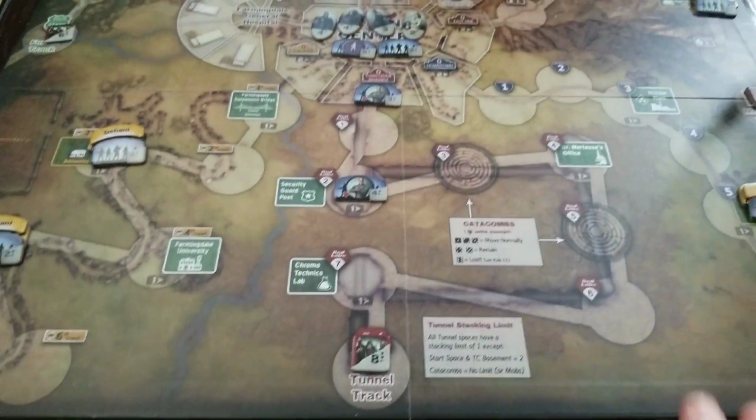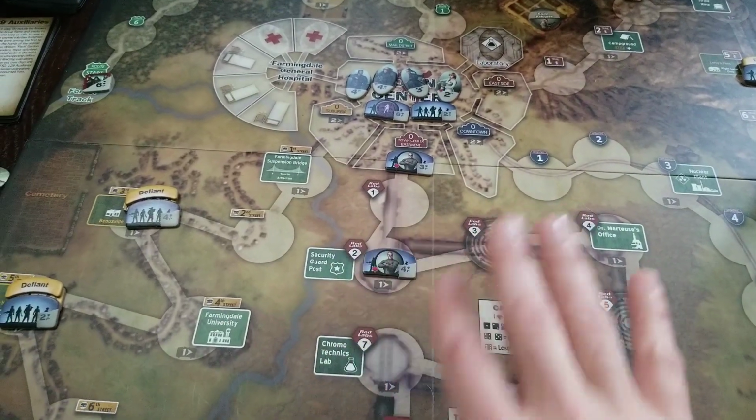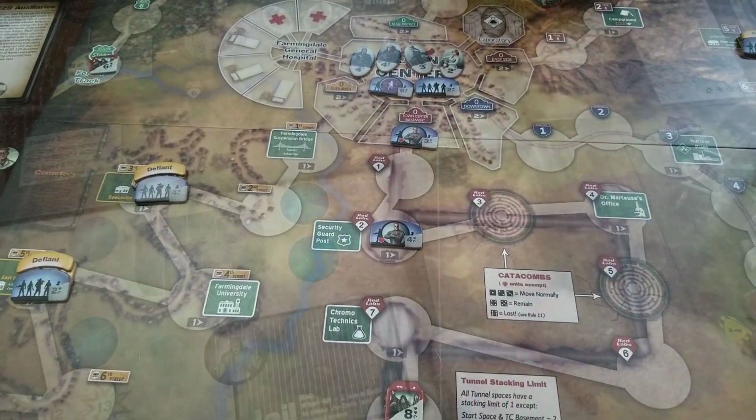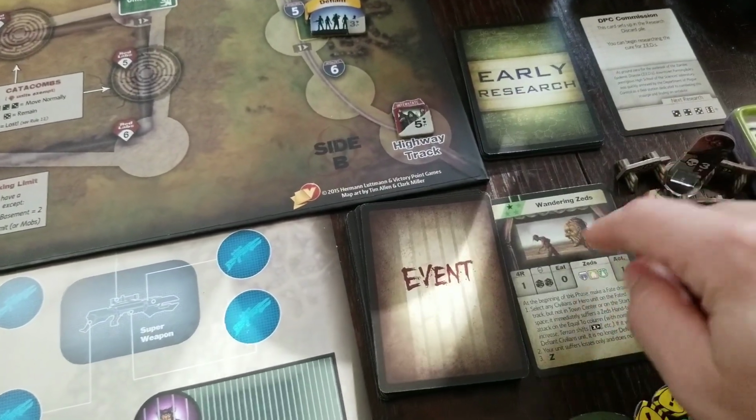Let's get after this. I've played this a number of times. I'm going to do my best to play it accurately, but there's a lot to keep track of here, so bear with me. But let's have some fun, shall we? And it all starts with a flip of an event card. So, what do we got here?